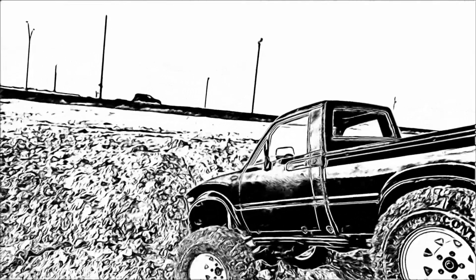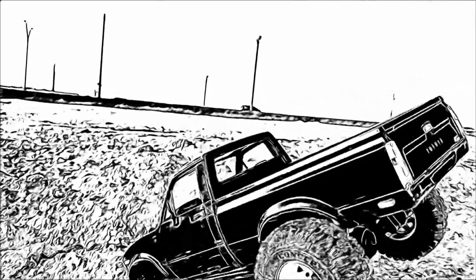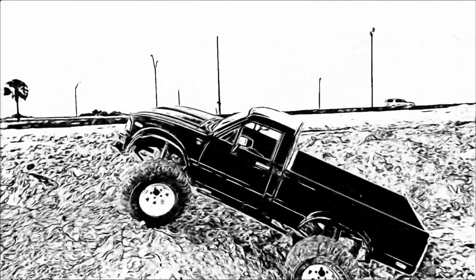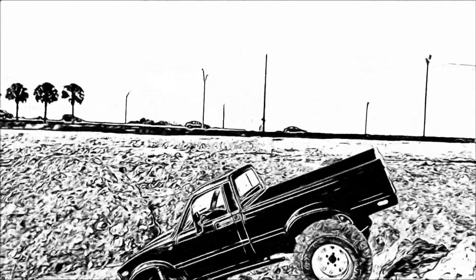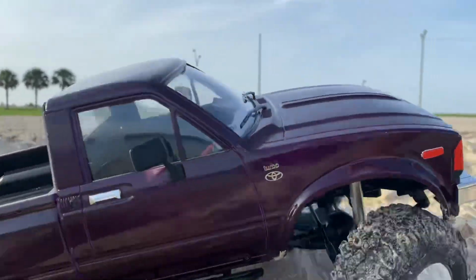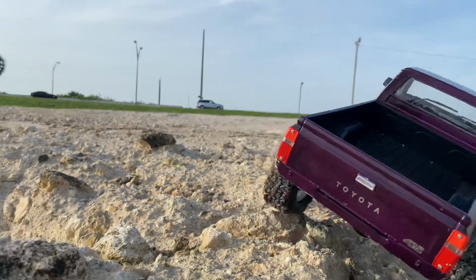I do love this purple paint on here. I don't think it was the right paint for the application. This is a hard body. So we'll have to see if I can do something about that in the future with some other hard bodies, but I still think it came out okay. It's a little faded. You can see through it in a couple spots. And it is a little bit rough on the surface, even with the clear coats on there. So we'll work on that. I'm used to my clear polycarbonate bodies. We'll see how it goes from here on.